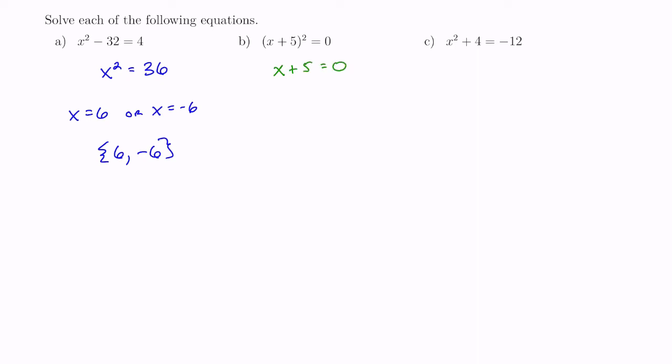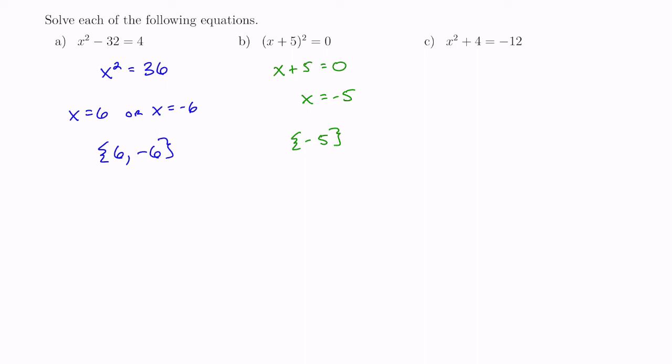And to solve x plus 5 equals 0, we simply end up with x equals negative 5. Again, finishing off with that solution set notation, the solution set here is the set containing negative 5. You should hopefully notice the first equation we solved had two solutions. More often than not, quadratic equations, ones that have that x squared as their largest degree term, do have two solutions. But occasionally, they sometimes have one real solution, in this case, negative 5 on part B.